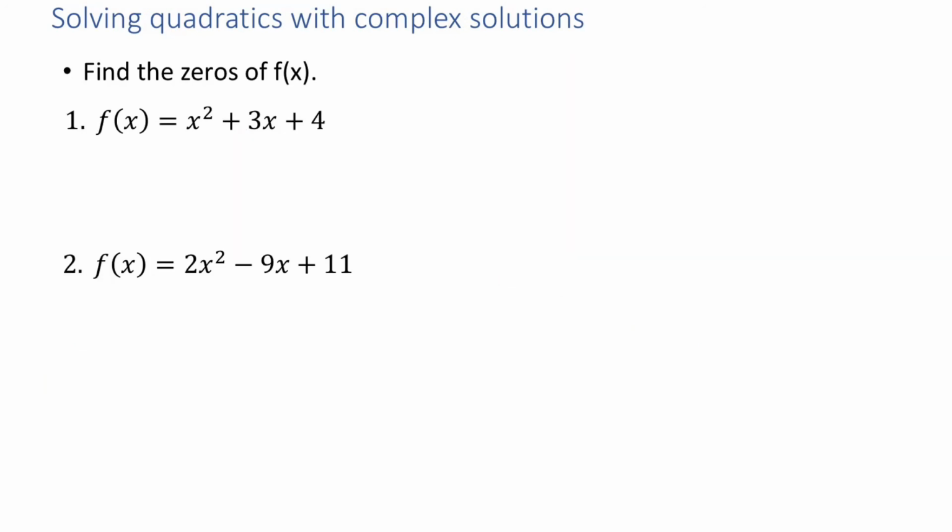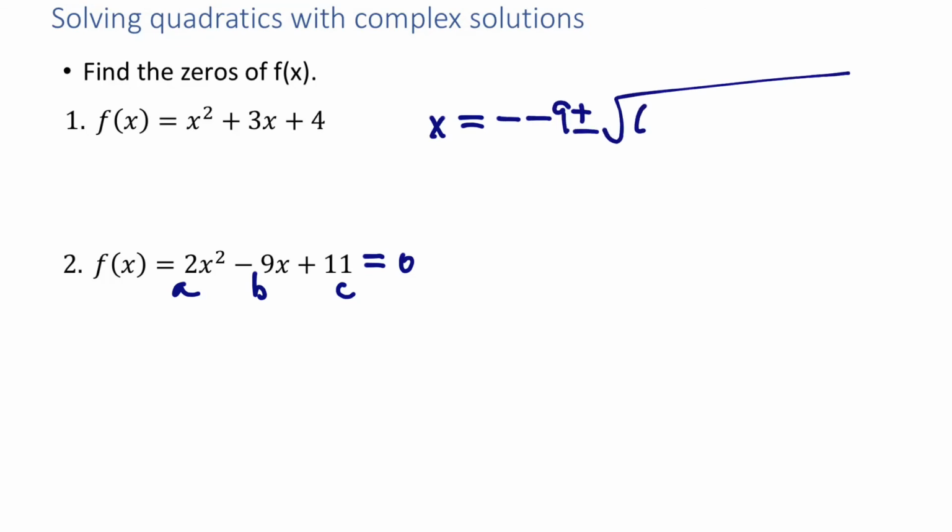So we're going to solve for the zeros. So we solve the equation 2x squared minus 9x plus 11 is equal to 0, and we find the x values that cause it to be 0. To do that, since this is not factorable, we're going to use the quadratic formula. So we've got a, b, and c. So writing it out, our zeros are going to be our x's, negative b plus or minus the square root of b squared minus 4 times a times c, all over 2a.